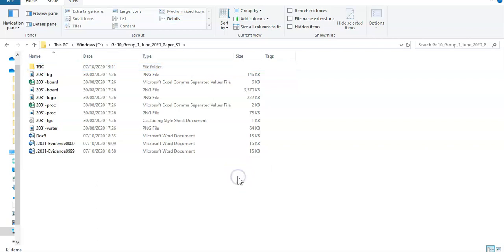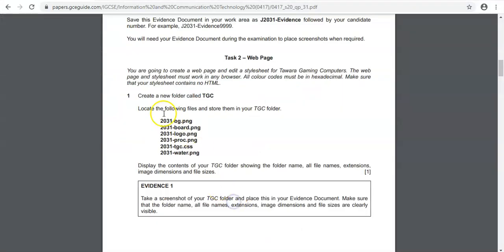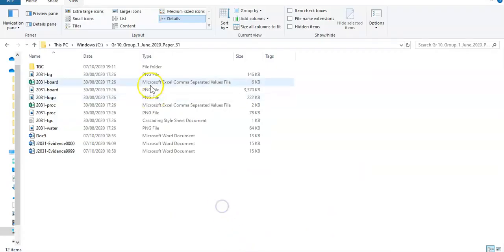Now what we're going to do is drag the files that they want into that folder. They say locate the files and store them in your folder. 2031-bg.png. You see there's PNG files, and it basically tells you what type of file you are working with here.